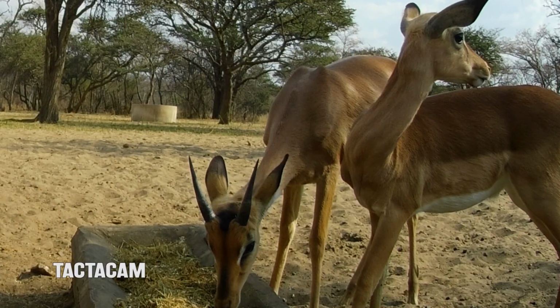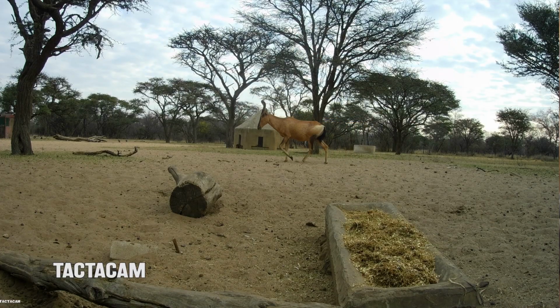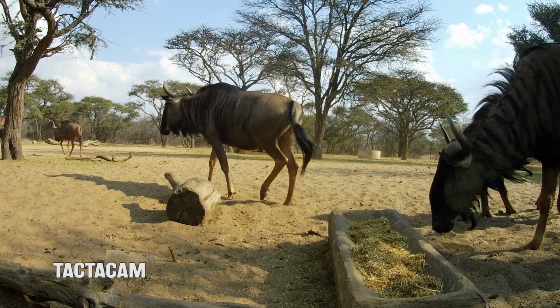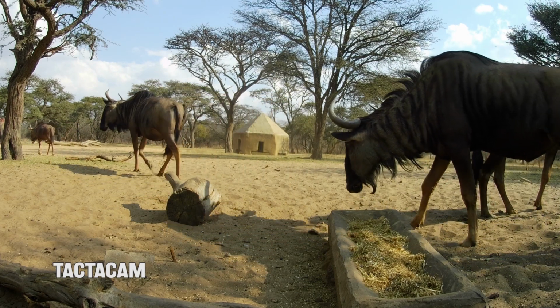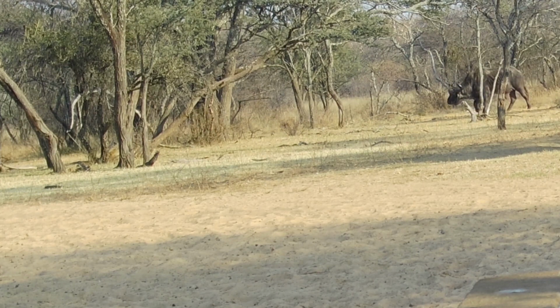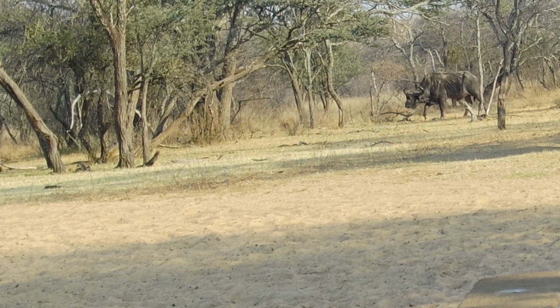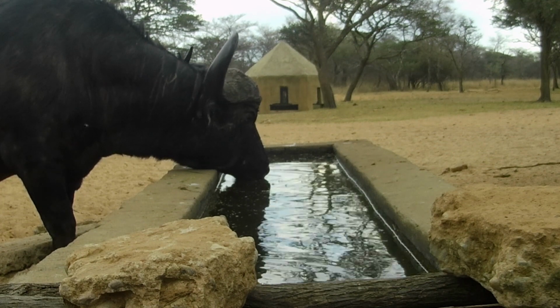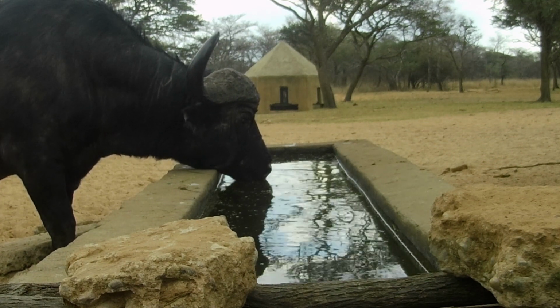As usual, we have the regular variety of African animals on the various water sources, which are always fun to see, even if they aren't the animals that you're actually hunting. But finally, we found what we were looking for, and we could see that there were not a lot of buffalo on this particular water hole, but there was one giant old Dagga Boy bull that had taken up residence.